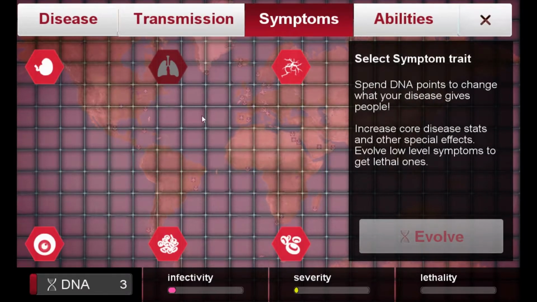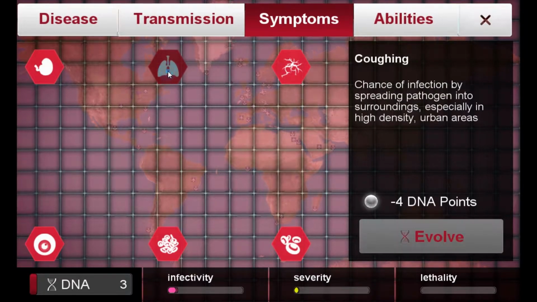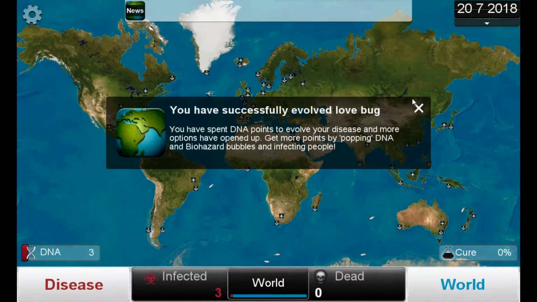Could come over to symptoms, quite a few are open. If I picked anything, I'd pick rash because of what it'd open up. But I really want coughing, so I can't quite do anything yet. Abilities over here, nothing's available. I don't really use these, but I will use this one later. I successfully evolved the bug.